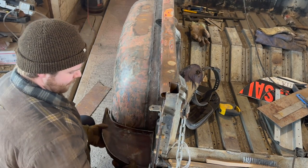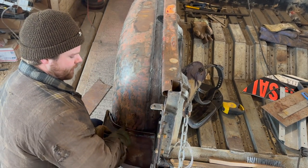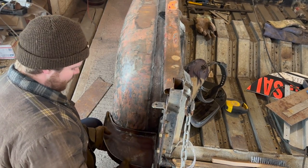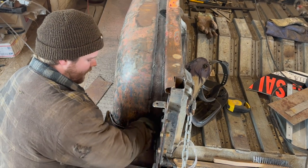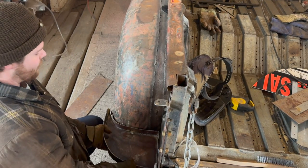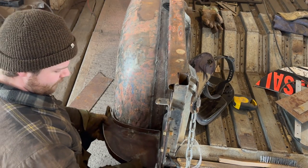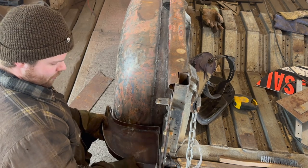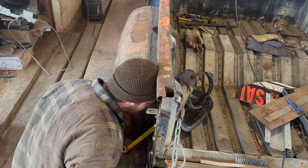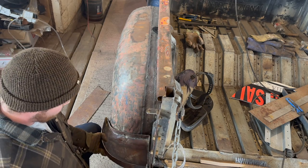So if I flip this guy upside down, I don't know if you guys can see that. Over here is fine, but we have to extend this guy in a little bit, more like a crescent shape than anything. But length and everything's okay, but I just gotta extend that guy right there. So this shape is just slightly different than the other side, but it's almost imperceptible. So that's okay by me, definitely. It's just an old truck. So what we're gonna do is basically copy this. Looks like add an extra inch and a quarter on one side, and this quarter inch there, and it should be pretty darn good.